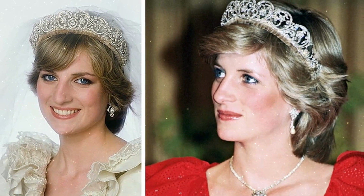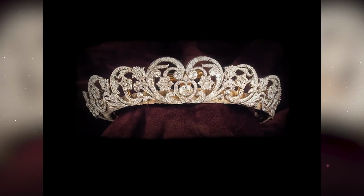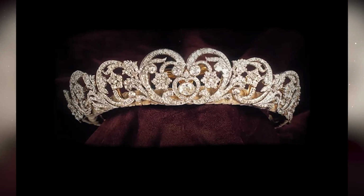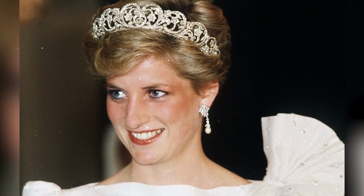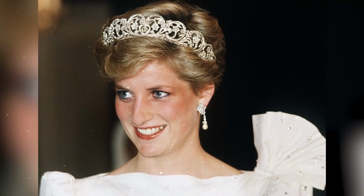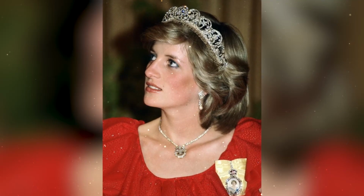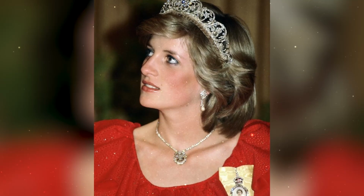The central heart-shaped element was a wedding gift to Lady Cynthia from a distant relative of her husband in 1919, and the side parts in the form of floral curls, tulips and stars were added later. The tiara is made of gold and silver, or platinum, and is completely studded with old-cut, round-cut and rose-cut diamonds. Lady Cynthia Spencer, wife of the 7th Earl Spencer and grandmother of Princess Diana, wore this tiara at court events. Then the tiara passed to her son, John, the 8th Earl Spencer.